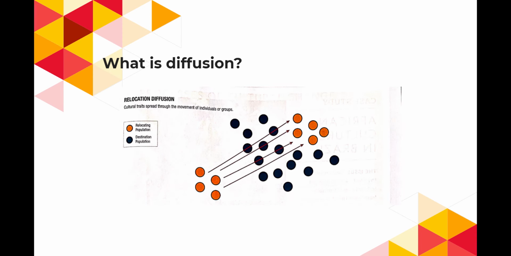This should be the easiest type of diffusion for you to kind of visualize in your mind, because this is when either someone or something is moving from one place to another. All right. So let's think about that Caesar salad again, right? That idea of the Caesar salad probably initially diffused pretty rapidly throughout Tijuana, and I'm assuming San Diego as well, through relocation diffusion. All right. Whether somebody just heard about this awesome salad and they wanted to take that to another part of Tijuana, or they wanted to take it home, or they told somebody in San Diego about it, that idea of the Caesar salad just essentially got up and moved from one place to another.